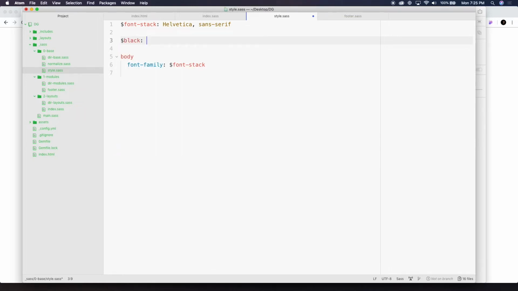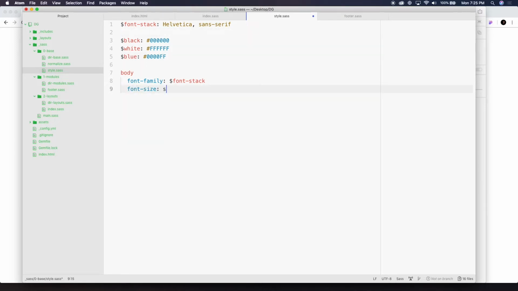Set black as 000000. Set a variable for white as pure white. And then we'll set our blue as blue, which will be 0000FF. Good.